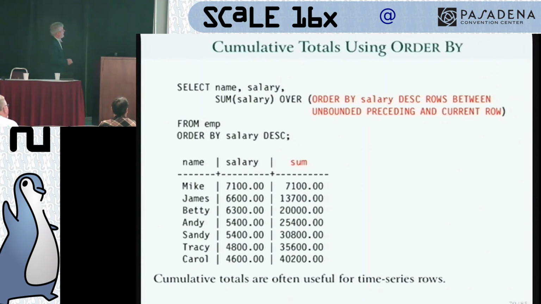And here's an example where we actually do cumulative totals. Now, this is not very useful in this case, but what we're doing is using order by unbounded preceding to current row, and because we're in rows mode, we're effectively moving down, and it's getting higher each time. This is probably useless here, but if you did have cumulative totals for time series data, like how much rain this month, and each day you want the total for the month, that would be a good example. Okay. Keep in mind, I am using rows mode here. When I originally wrote this query for this talk, I used the defaults. Why is that wrong?